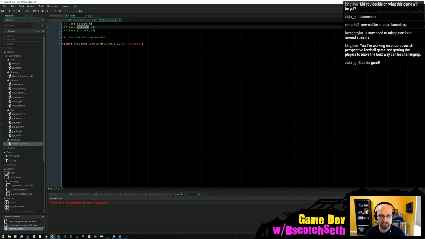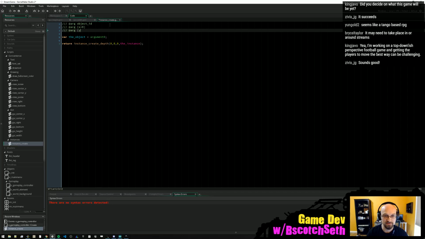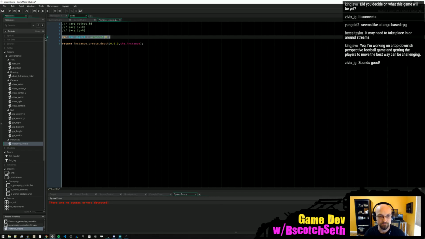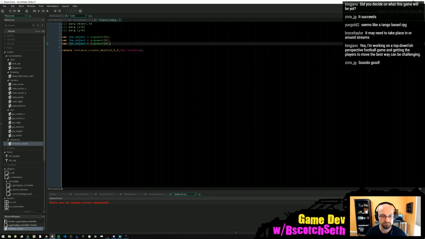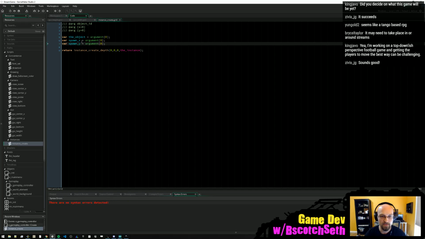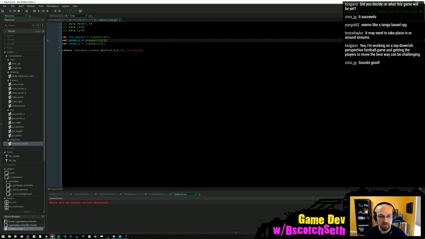And we're going to then allow you to optionally say where it spawns, and we honestly don't care what the depth is. Let the object figure that out on its own. Equals 0.